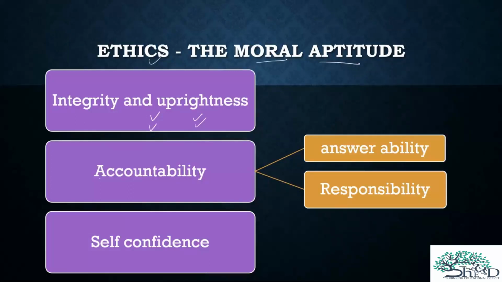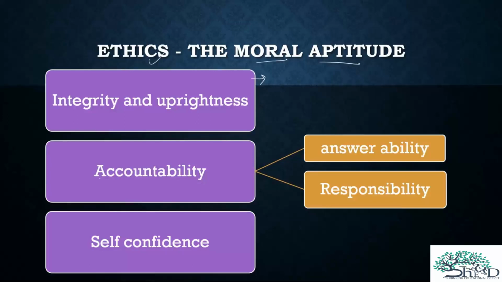All right, so integrity and uprightness. Basically this means following values, especially when it is not easy to do so. We'll read about integrity a lot because it's a separate topic in itself. Integrity is there in the personal sphere and in the professional sphere. It basically boils down to one simple statement: what you think and what you do are in sync, so that you do not face any cognitive dissonance. That we are going to study separately.